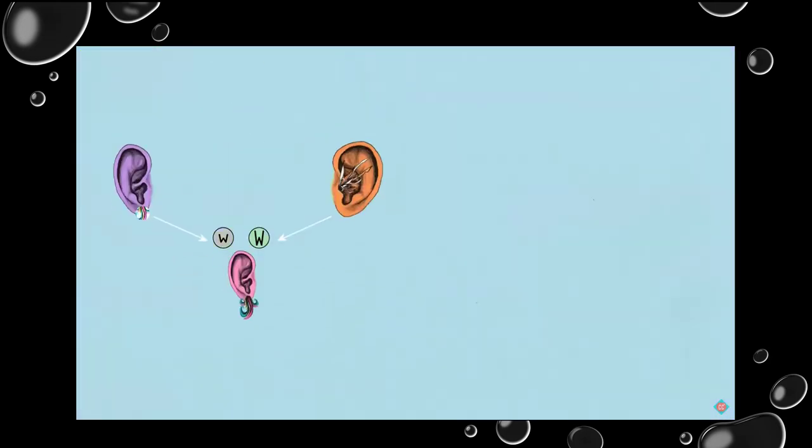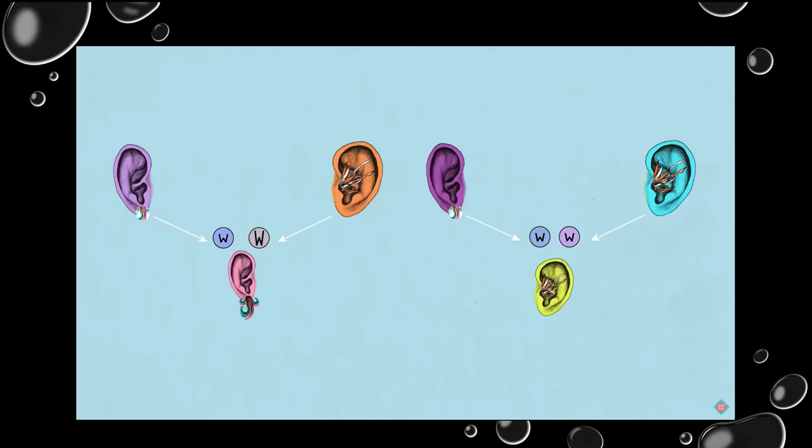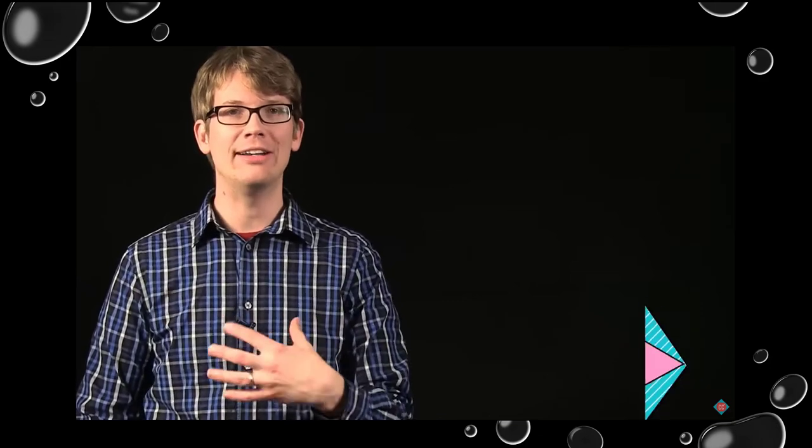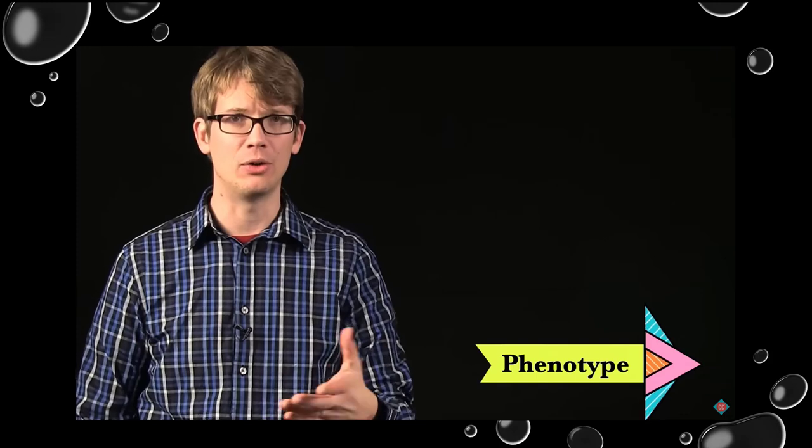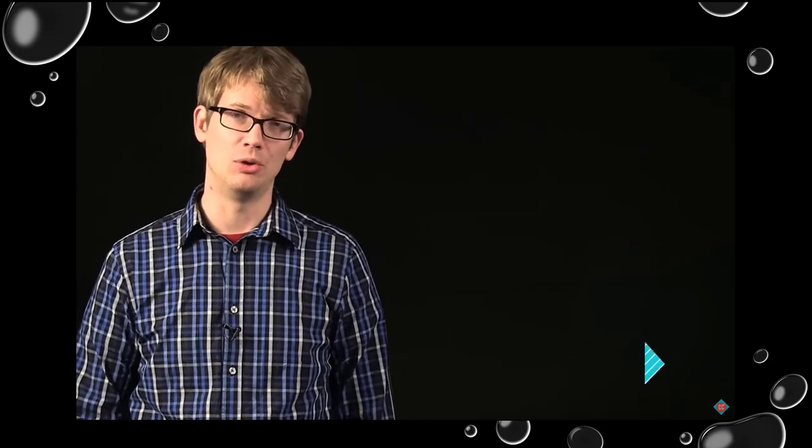Okay, so I'm keeping score in my head right now, and according to my calculations, mom is a big W little w, and dad is a little w little w. And now we're going to try to figure out what our earwax phenotype is. And phenotype is what's expressed physically, or in this case, what you'd see if you looked into our ears.